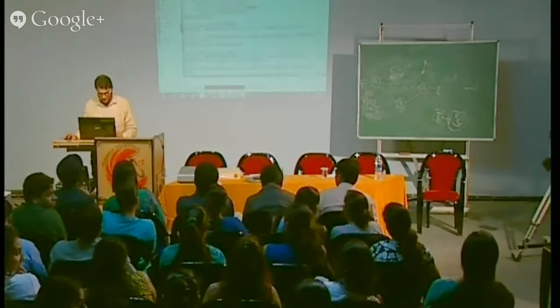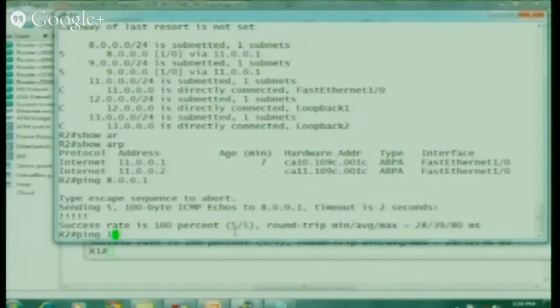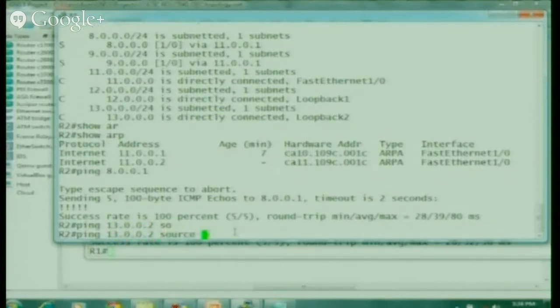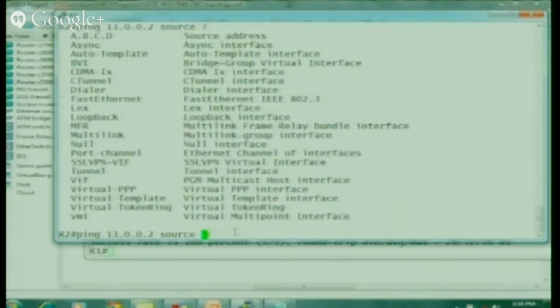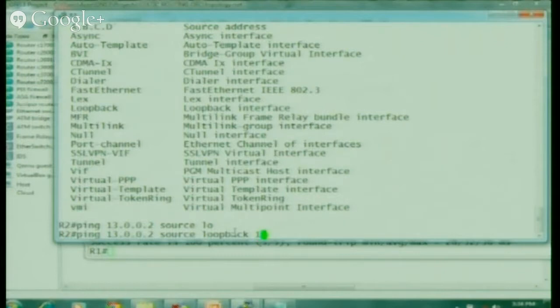Okay. Now let's try to ping 13.0.0.2 with a source of. What I can do is define the source, that you go via this interface, and I can directly mention that you go via this particular loopback. I say you go via loopback 1, which is my loopback 1? Loopback 1 is my 12 network, 12.0.0.2.